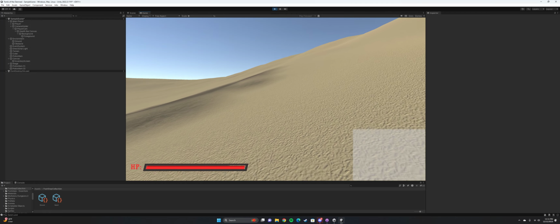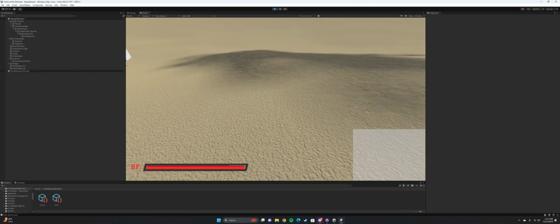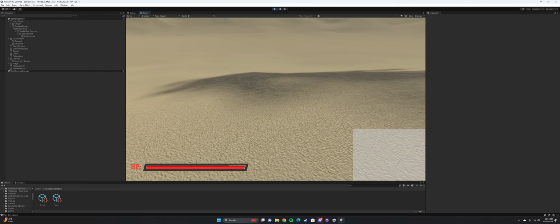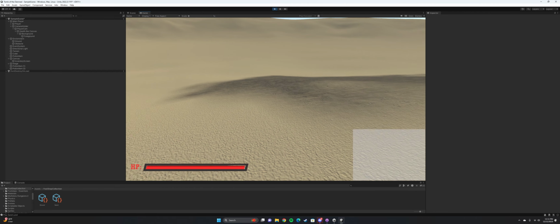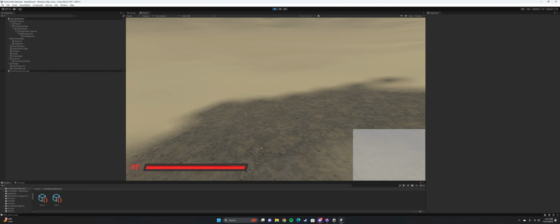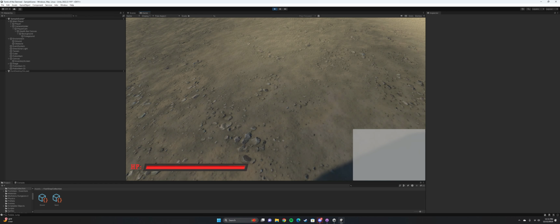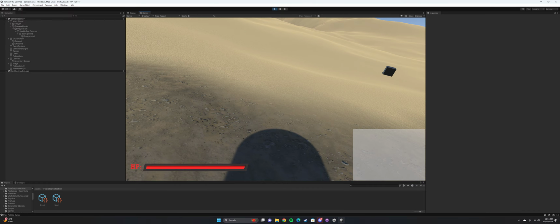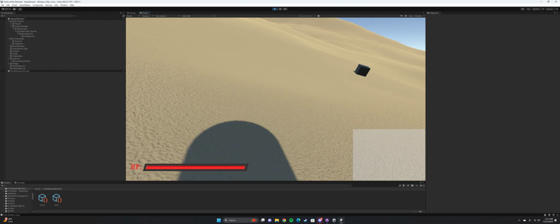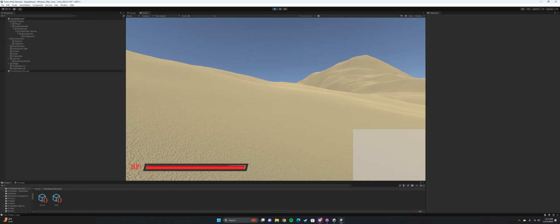Now, if you walk back on sand, now it's playing sand. But again, when you jump, you're gonna hear the sound of sand, but when you land, it will be gravel. And then if you jump again, you hear gravel again. But if I jump from gravel to sand, you hear sand.